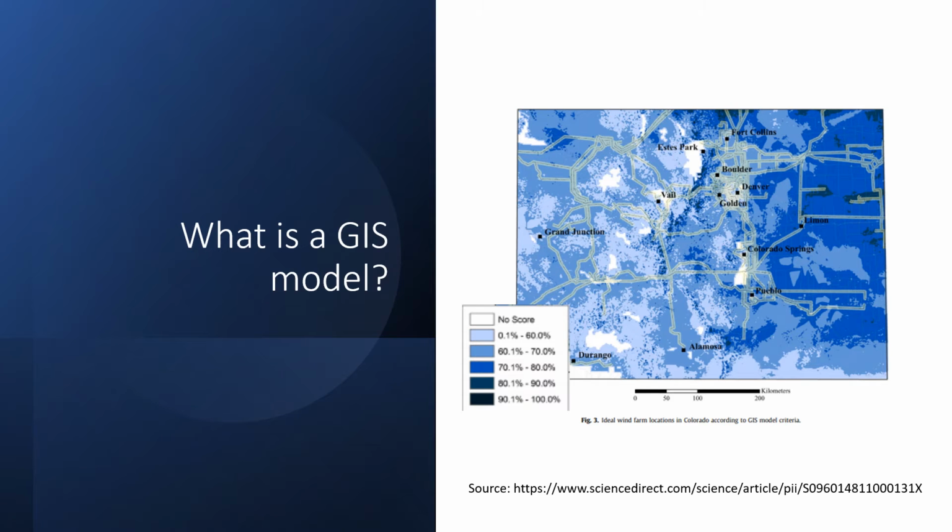Let's get to it. So what is a GIS model? Take a look at the map to the right. This map and legend was created using a GIS model. GIS models take many data sets of geographical spatial information and use statistical analysis tools to layer these different layers on top of each other, thus creating a map that scores the physical land area for the best placement of a building structure. For example, a GIS model can also tell you about the best placement for a new stadium for your favorite team based on information like population density or distance to roads and so on.